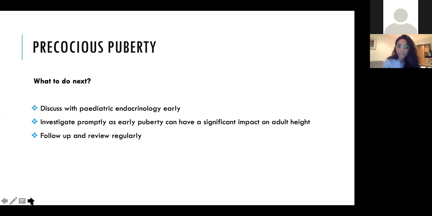You need to follow up the patient regularly. In a district general, you still need to follow up the patient, but they might need tertiary level follow-up as well. So it's thinking about, do they need tertiary input? And you need to list all your investigations, everything you've done. You need to put your examination findings, and you need to put Tanner staging, all of that.